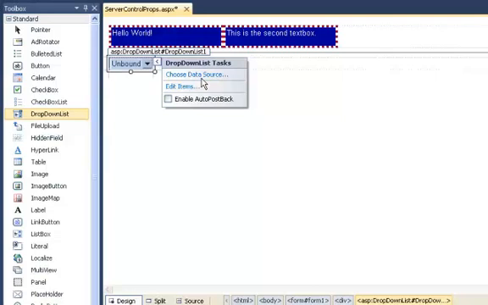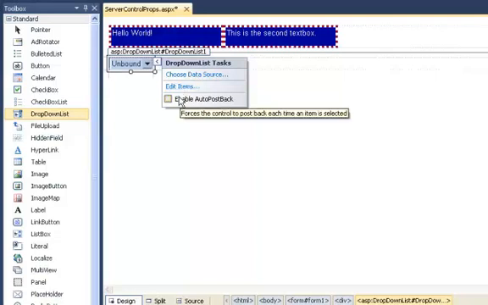The first option that it would allow me to do is to choose source data. It connects to an existing data source or creates a new data source for my web page. And if we get to working with dynamic data and source data later on in the semester, we will see how this option works to bind the control to a data source. The second item enables me to manually edit the items within the list, and the last option allows me to control the auto postback property of this server control.